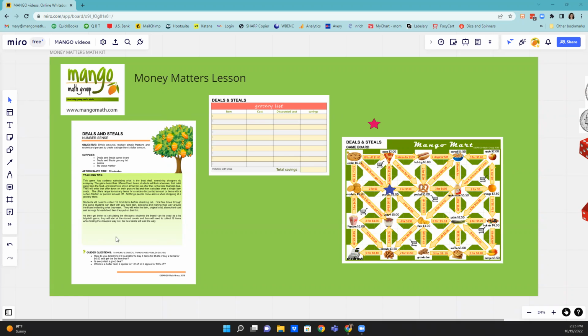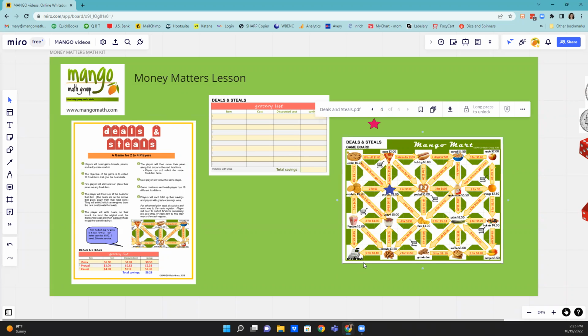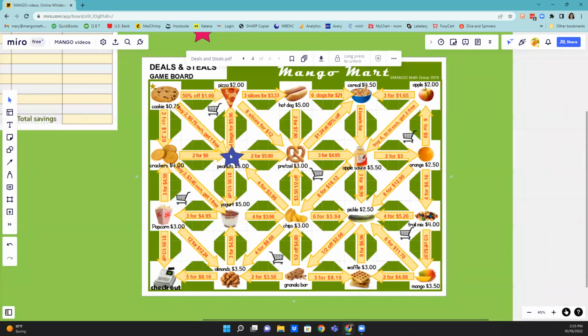So the front of the sheet that's in the pouch has the information for the adult, which includes their supplies that are in there, teaching tips, guided questions, and the objective. And then on the back side are step-by-step directions on how to play the game. This game can be played two different ways, but to start, we're going to start with the basic, very simplistic way to play this game.